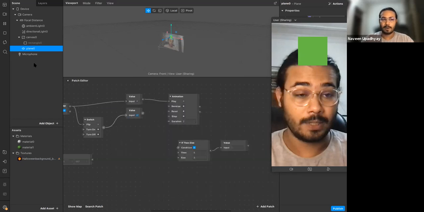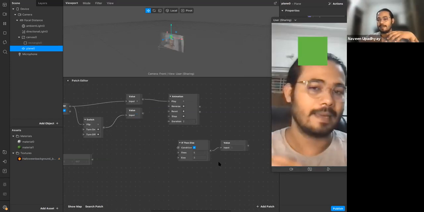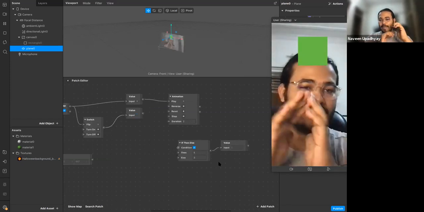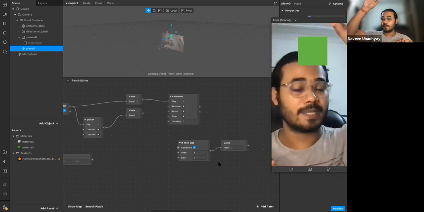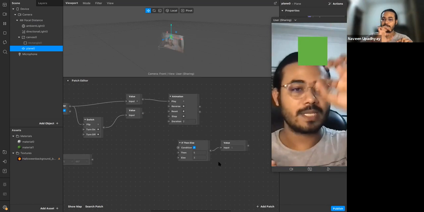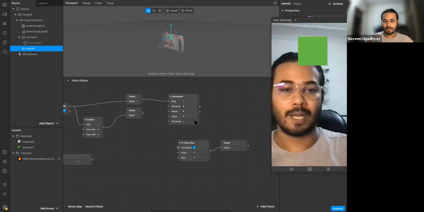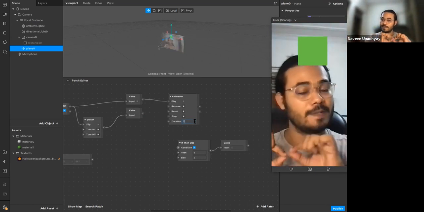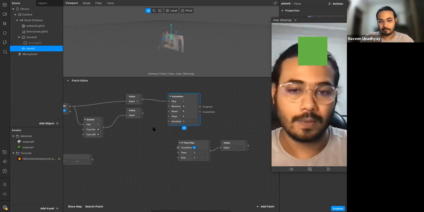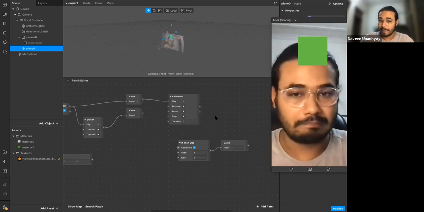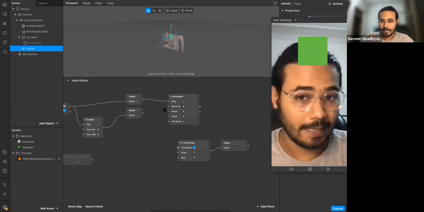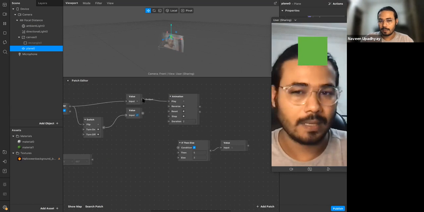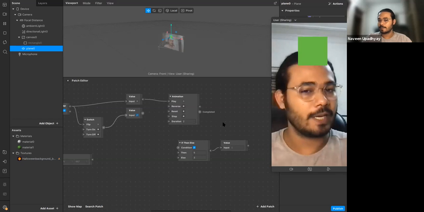Initially we are at 0, then we start and finish the animation at 1. How much time we take is our duration, but our progress will always be from 0 to 1. So we are at play right now. We clicked it. It's going to play the animation and then finish it. When it finishes, this pulse is passed as well.